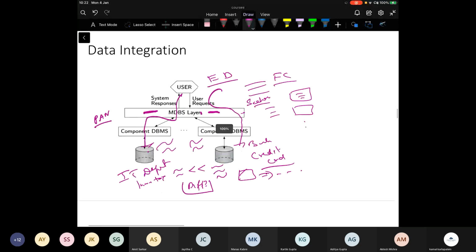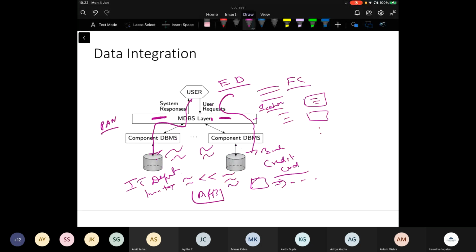In this case, the system catalog might even only say that you can only run these remote procedure calls, or you can only run these SQL queries on each of these databases, get the result, and go on.